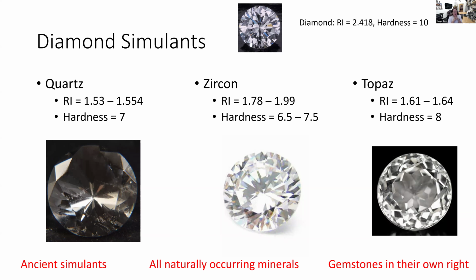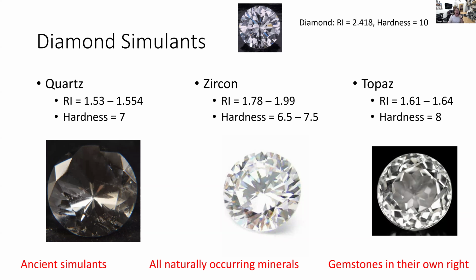Diamond simulants. All right. So the diamond simulants that have been used for the longest amount of time are the ones that are naturally occurring. So for example, quartz can come very colorless, and so that can be called a diamond simulant. In fact, they would pick up pieces of quartz from the banks of a river in Europe, and they were really nicely clear. And so they did look a lot like diamonds. And so they started selling them as diamond substitutes, and they called them rhinestones because they were picking them up from the banks of the River Rhine. So that's where true rhinestones start out. Now most rhinestones are made out of glass or plastic, but back in the day they called them rhinestones because they were picking up quartz from the banks of the Rhine River.